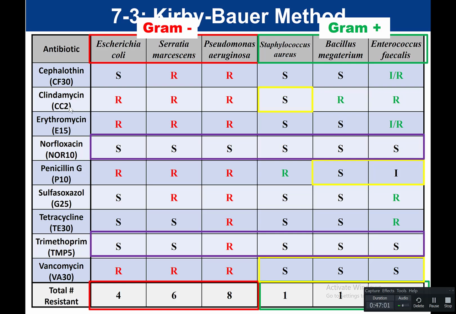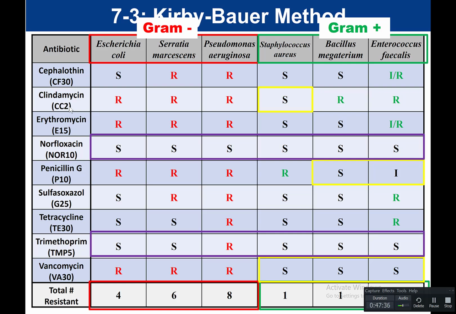If it has a bunch of S's, if it's sensitive for both gram-positive and gram-negative, well, then you're looking at a broad spectrum. If only one bacteria responds or only one type, meaning only gram-positives were sensitive to it, well, then it's a narrow spectrum. So again, you don't have to memorize this list, but if given pictures of plates, you should be able to say whether or not that drug is going to be broad spectrum or narrow spectrum.